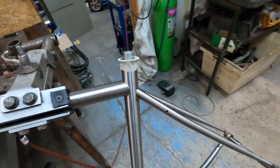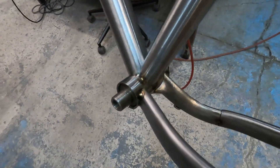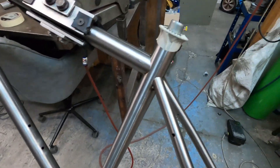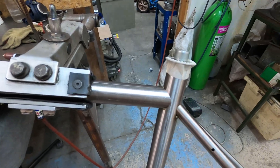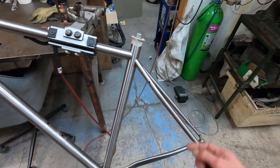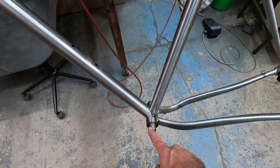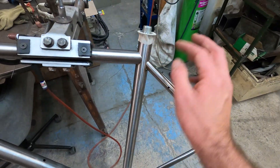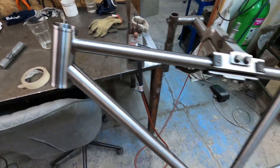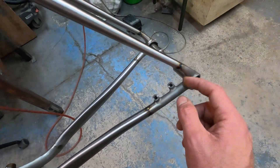The frame's got a heat sink in the seat tube and heat sink in the bottom bracket - it's really more of a shape keeper. So the bottom bracket doesn't lose its shape, and we don't want the welds to over-penetrate into the seat tube and make the reaming a pain. So we'll weld up the front end first: down tube and seat tube to the bottom bracket, top tube and seat stays to the seat tube, top tube and down tube to the head tube, and then we'll get the back purge on for the chainstays and dropouts.